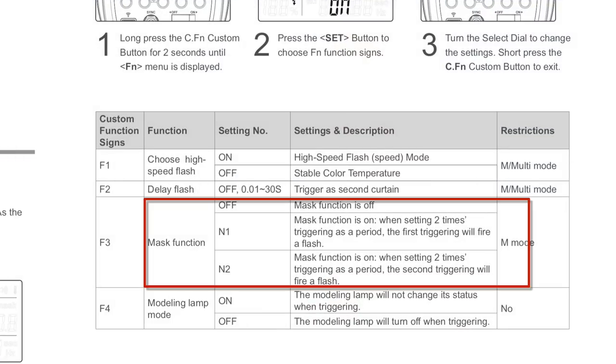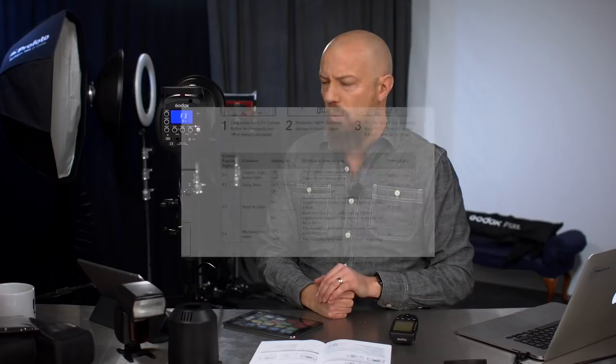The manual is a total Chinese-English blend that's really hard to understand. Kind of a downside of the Godox equipment. The manuals are definitely not translated by a native English speaker, and so they're a little bit weird. I really don't quite understand what that is.